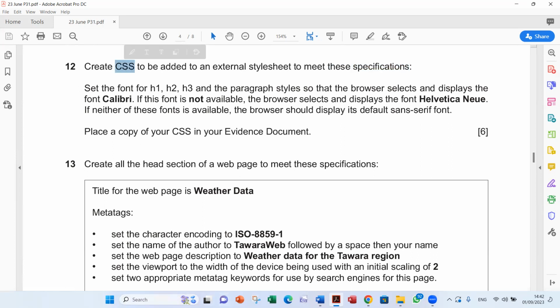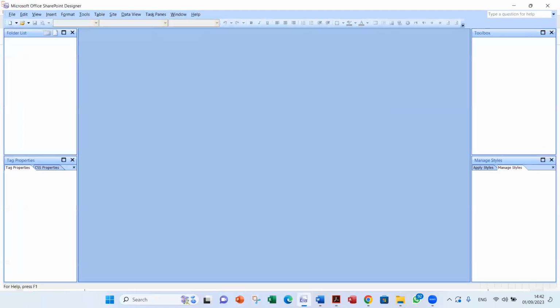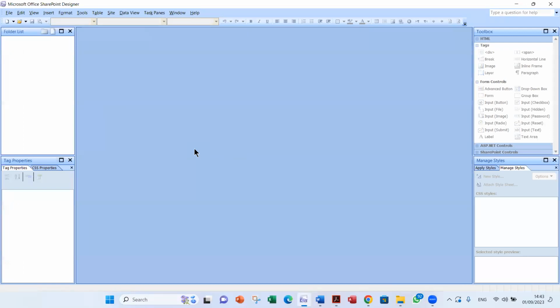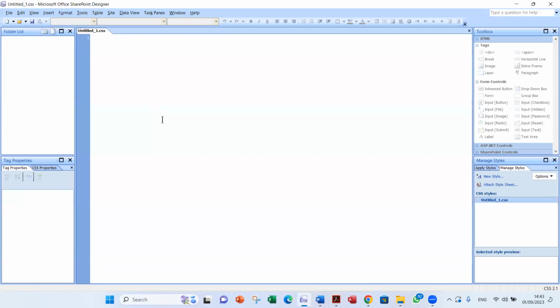Okay, so please open here SharePoint Designer. Okay, the problem is now you have an HTML file. This is a .html file, and in an HTML file you have some HTML codes. And from previous exams, they always say, make sure your CSS do not have any HTML code. Okay, let us get rid of that file because it will not help us. Just close it. I would like to create an empty CSS file. Click on the arrow beside that blank document and select from here CSS.